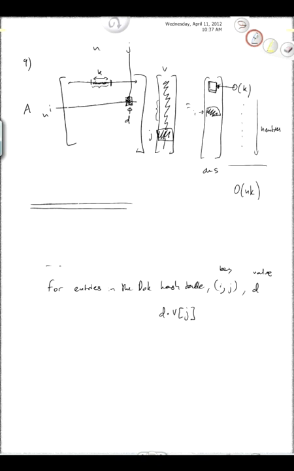So let's do that. To do that, we initialize answer to be an all 0 vector of length n. And then here all we have to do is that answer i is equal to answer i plus this multiple. So answer i is kind of accumulating all of the multiplications that we're doing. So this is our idea of how to multiply a DOK matrix by a vector.